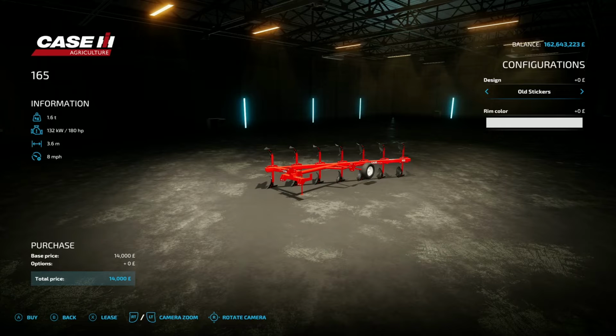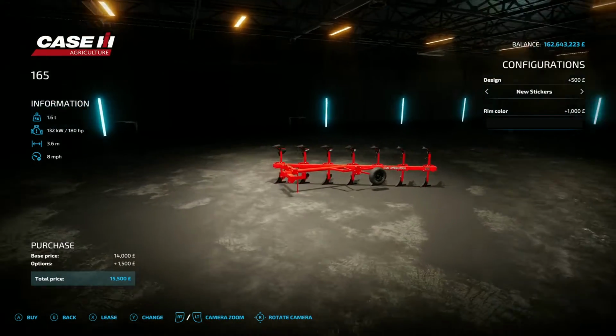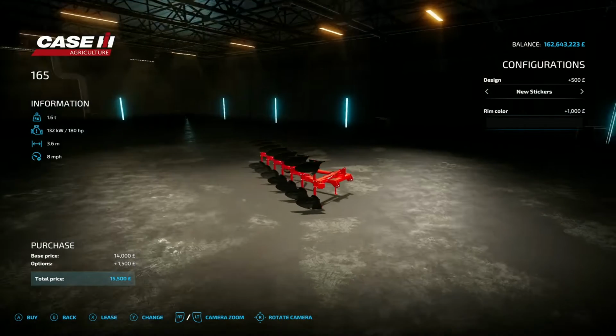I mean, large fields, yeah, you're going to take forever. Now, you've got the option of old stickers or new stickers on the design. Then you can change the rim colour to any of those. Yeah, I mean, for your small farming shenanigans, this would do you nicely.